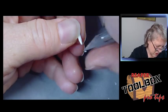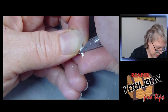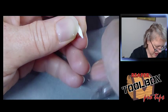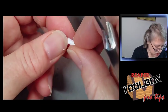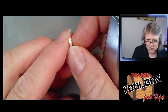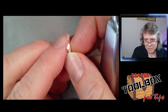So I'm just slowly going to work on all the angles I've already got now to deepen them so I can bring the top of the crystal to a point. My hope is, again, that doing my crystal this way will be much faster than trying to just sculpt it from scratch. It's also going to be a lot stronger. And the great thing is, it's thick enough that with my tiny pin vise, I can pin into it. So I can pin it to the top of the staff, and it'll be durable.